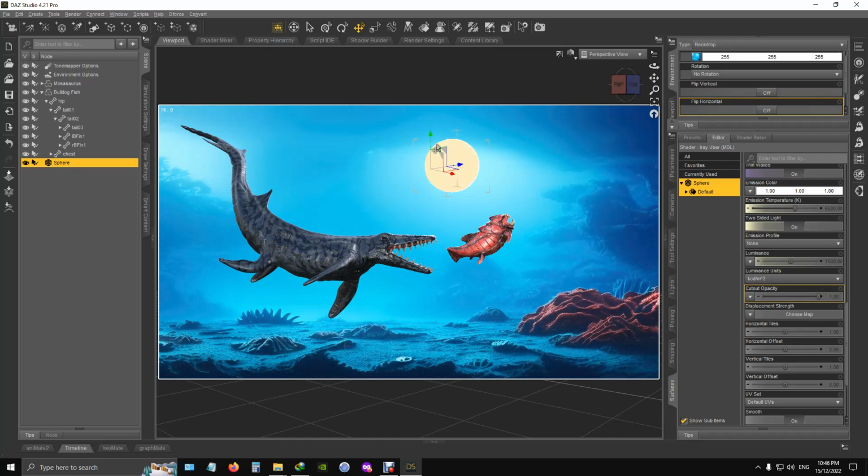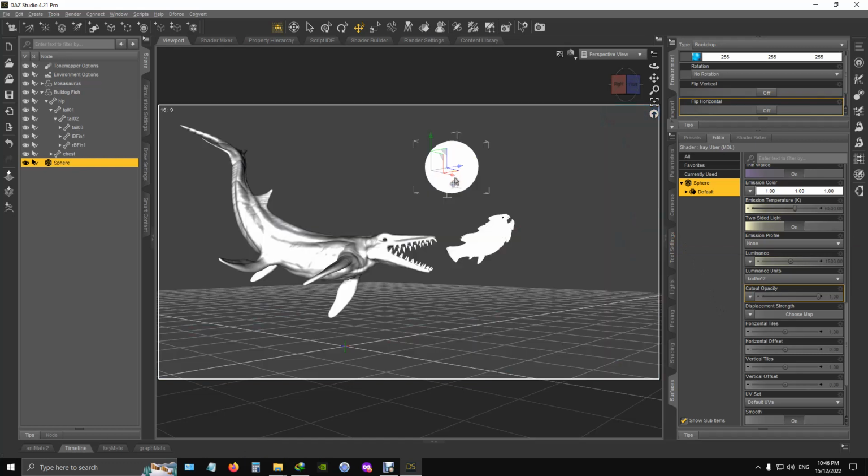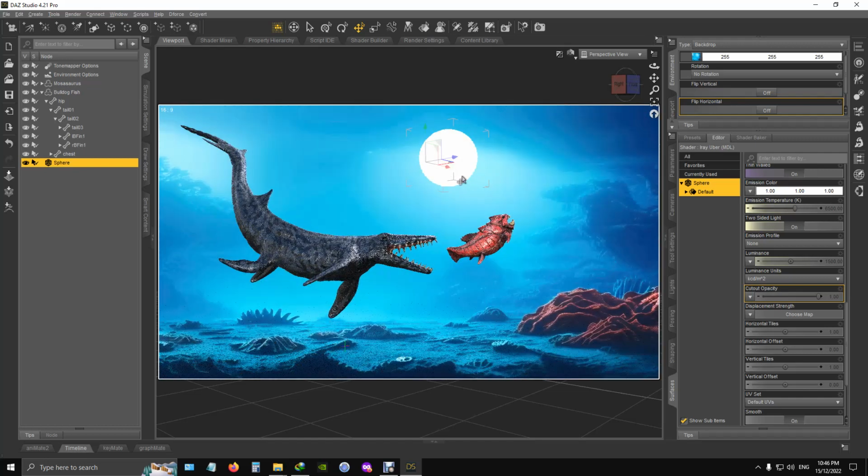Now don't worry too much about this being in the actual picture, because we're going to render this separately. So now it gives the illusion that the light's coming from that direction.